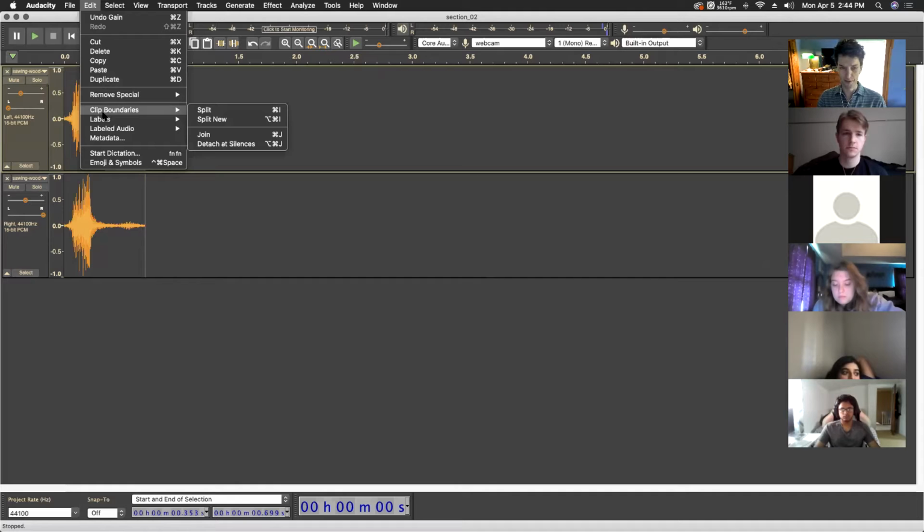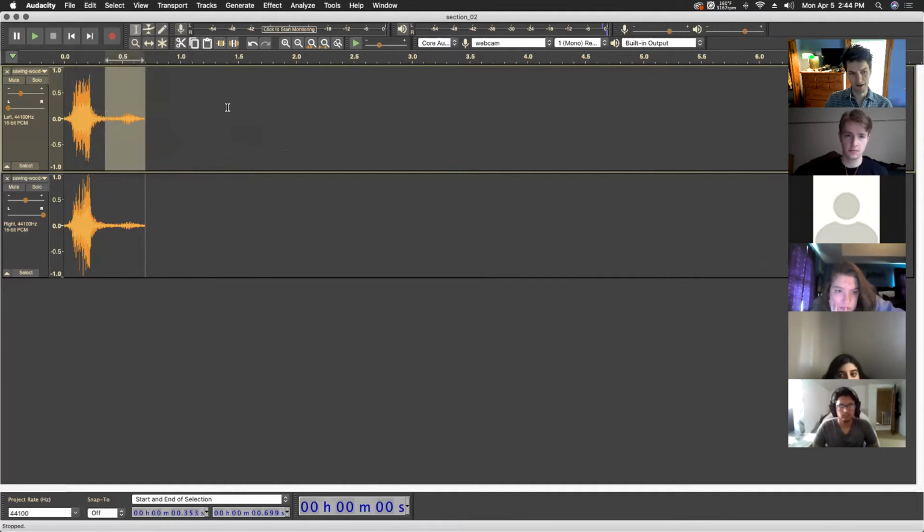There's Clip Boundaries. And this Clip Boundaries is probably something you might want to, if you have notes out, jot that down, under Edit, Clip Boundaries. So it's kind of a funky one to remember where it's at, potentially. But there's 2 options here. I mean, you could do join if you had multiple things you were trying to join, but the split option would literally cut this at the edges, at the borders. So if I just wanted this and I did the split, you'll see the black on the left and the right, which means you could go to your time shift tool now and those could be moved around independently.